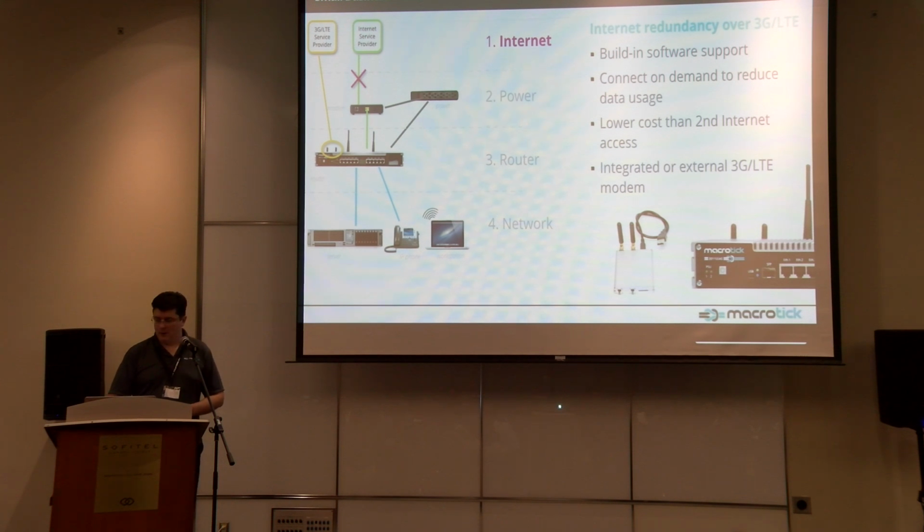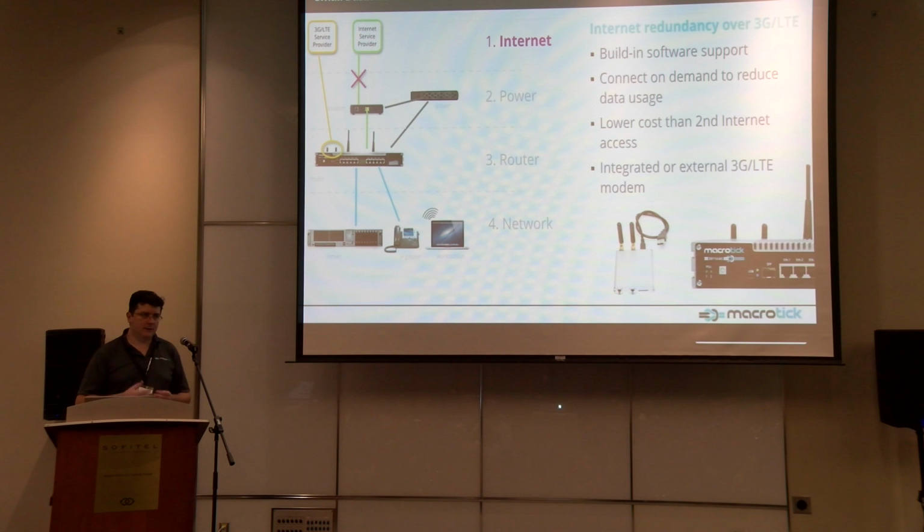When you look at 3G and LTE, RouterOS already has built-in support. When a SIM card is compatible, it gets recognized by RouterOS, which ends up creating an interface. There is even further integration with LTE by leveraging the LTE module and section in RouterOS, and that gives a bit more flexibility in terms of how you want to configure that interface. But pretty much then it looks like a WAN that gets its IP dynamically assigned by the ISP, and you can handle the routing like you would with any normal WAN connection. So that's what we came up with as an alternative option for redundancy when it comes to the internet.